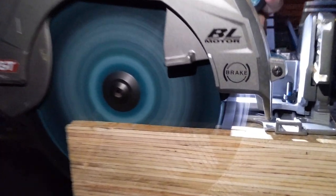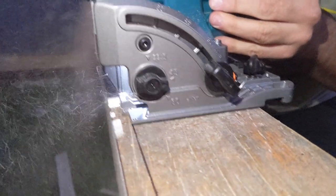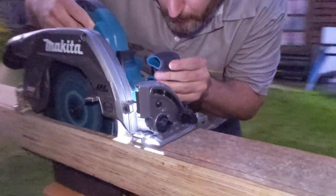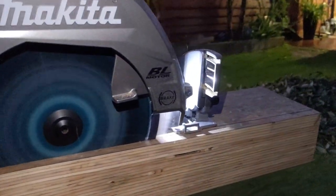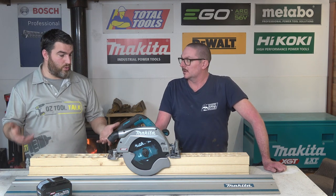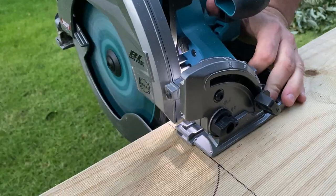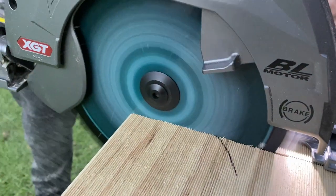I can't decide whether the power is better than I expected or not as much as I want. On one hand, I didn't expect this unit to be capable of ripping deep LVLs — like the 70mm LVL we were ripping. I was actually really impressed it could do that; I would have thought of it more as a cross-cut unit. On the other hand, it's not as powerful as the electric variety, and you can bog it up with heavy ripping. Has it completely replaced the 9¼ 240V? Not quite — not in grunt when you're really using it to maximum capacity.